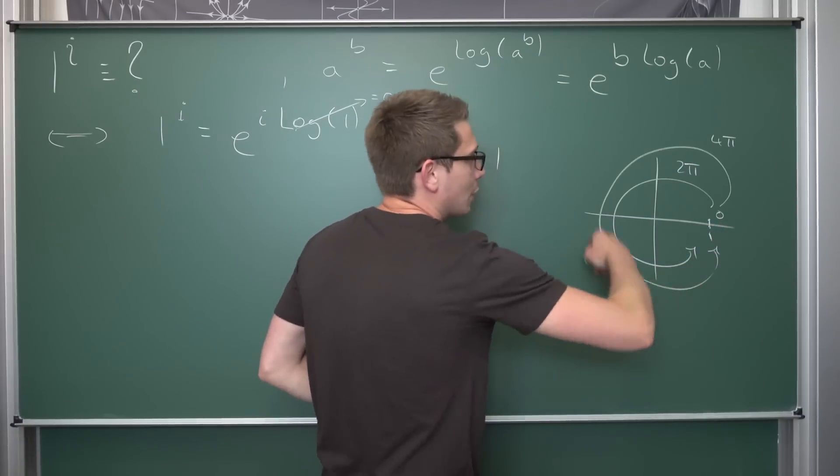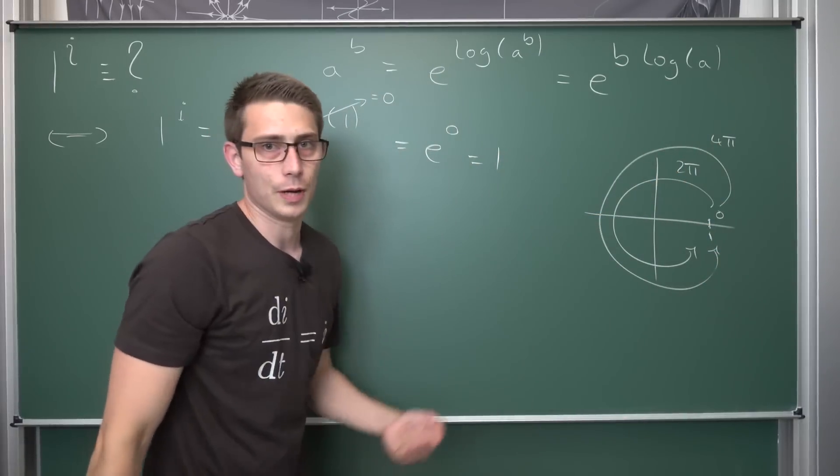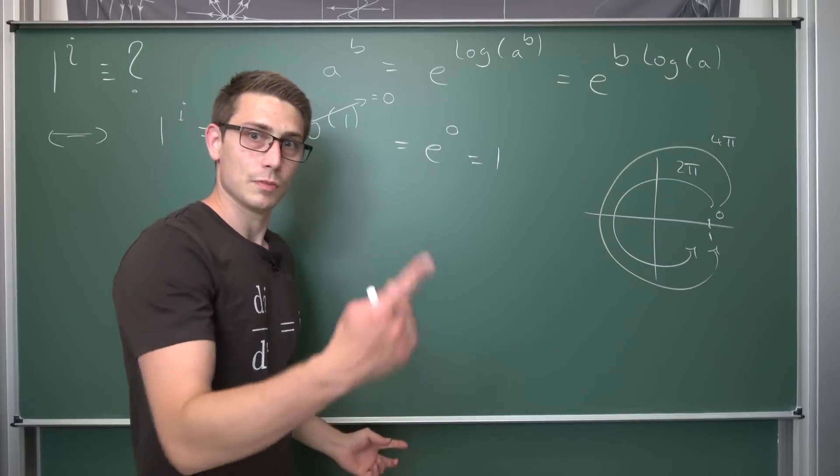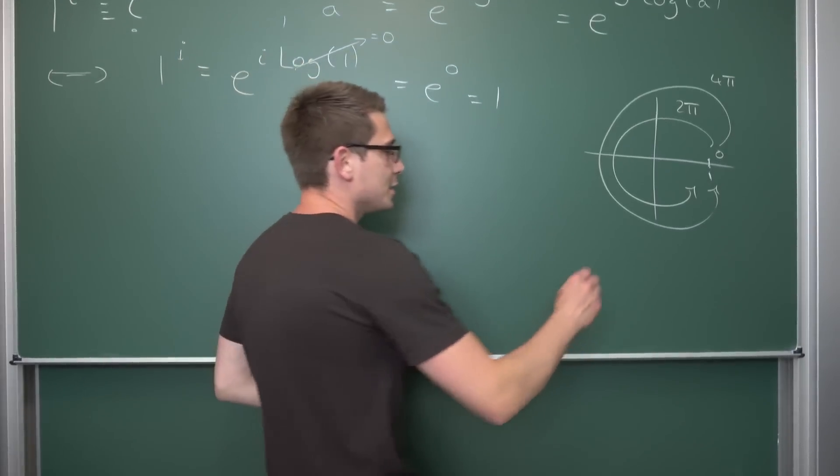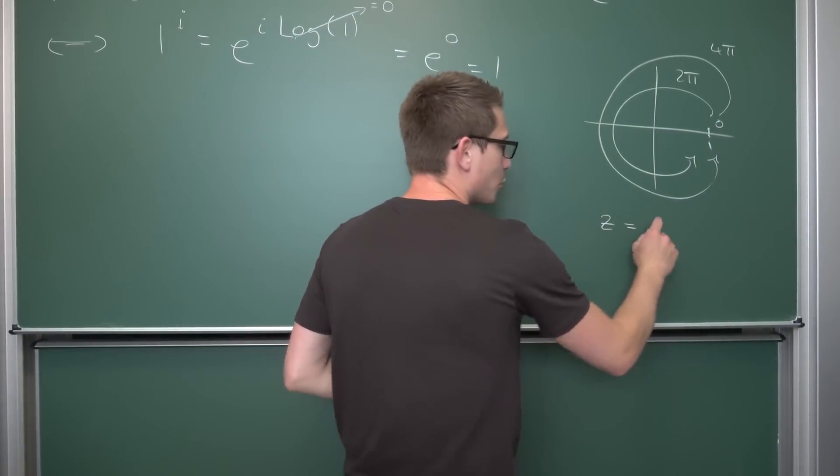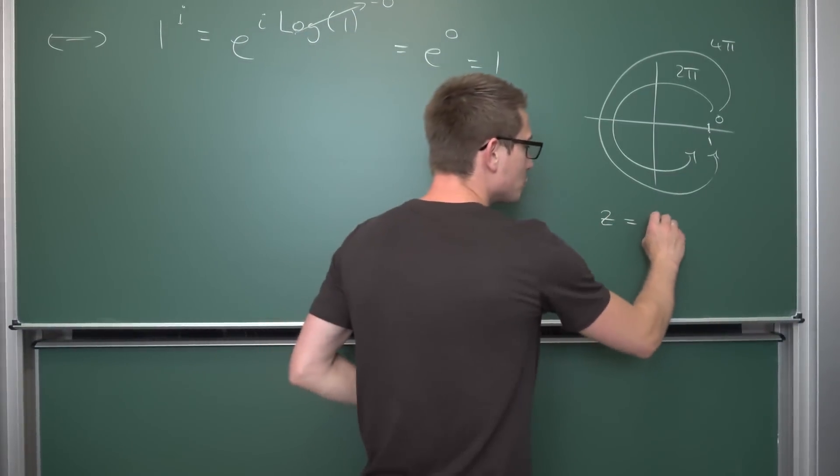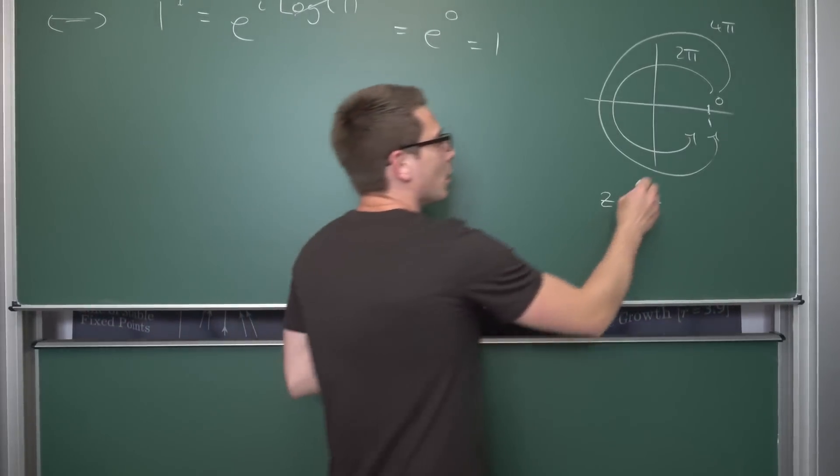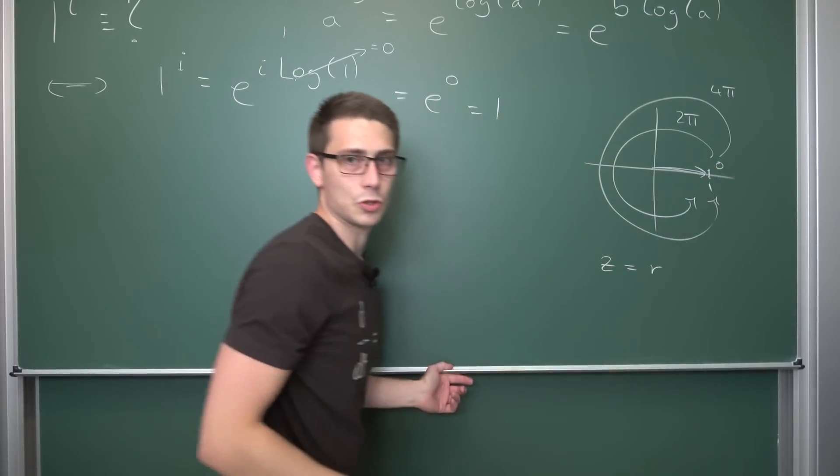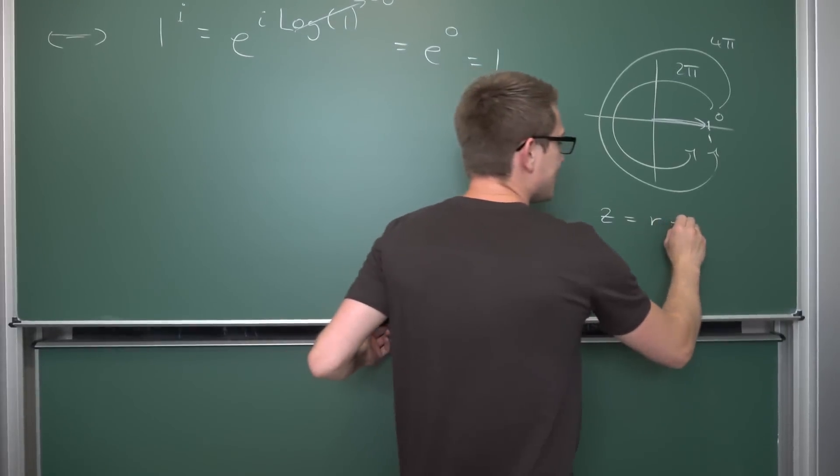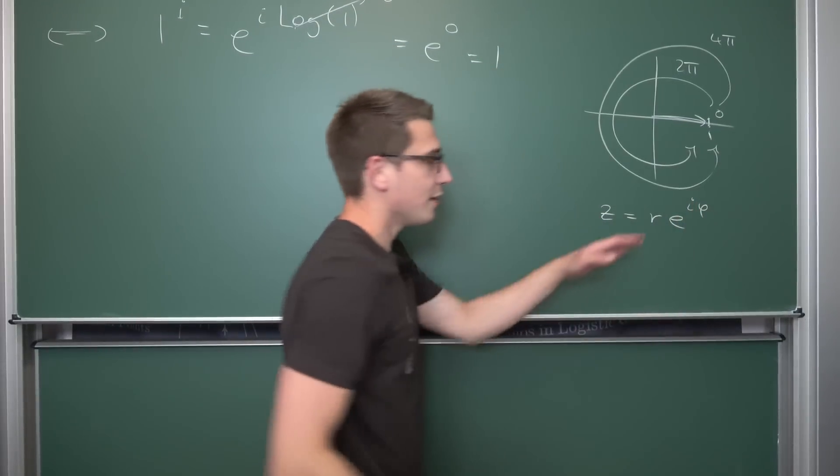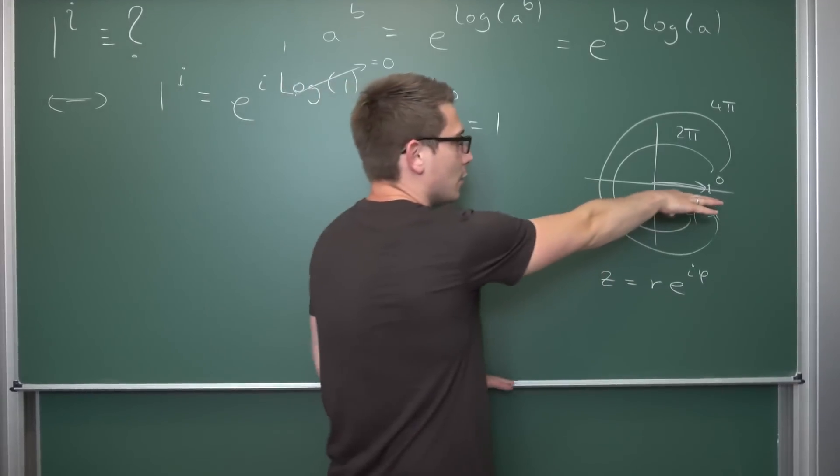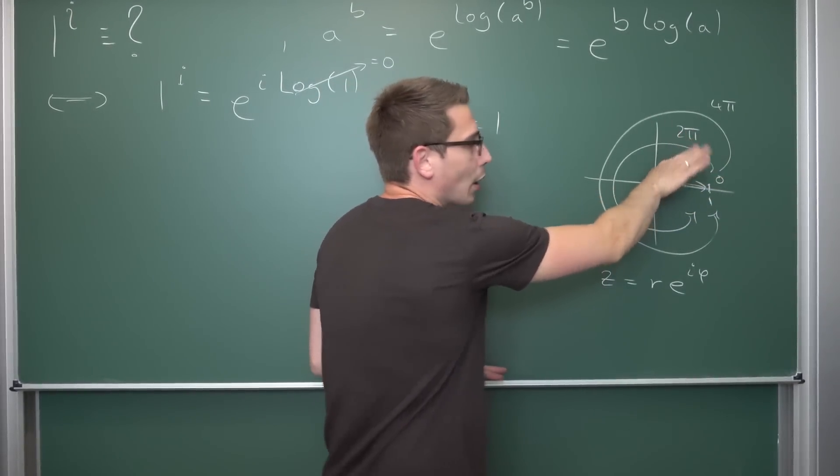So, to put this into mathematical terms, and just as a little reminder, each and every complex number z can be expressed by, we are going to take the length of the vector in the complex plane, okay, this is our r, which is obviously going to be equal to 1 for our number 1, times e to the iφ, where φ is the angle being enclosed by the complex vector, okay, in the ℝ² or the complex plane, and our real axis. In our case, this φ can be equal to 0, can be equal to 2π, because we are going to get to 1 once again, or 4π, or negative 2π, etc.